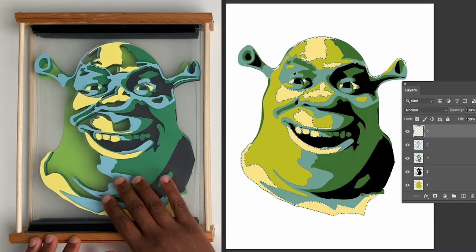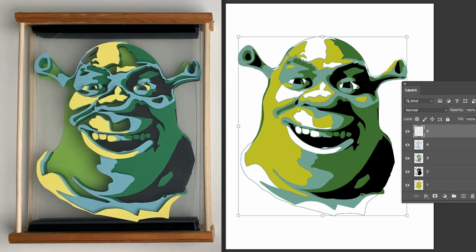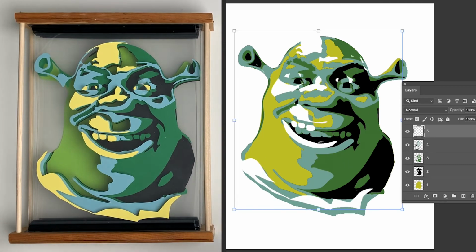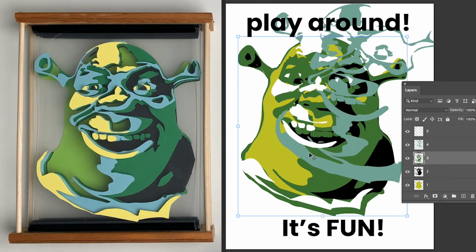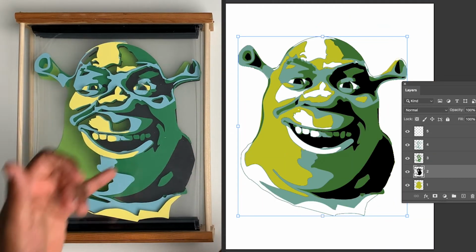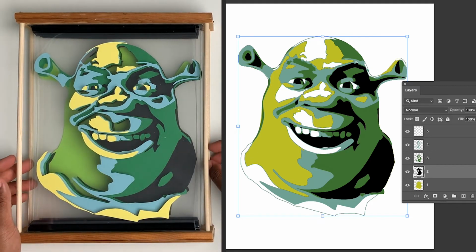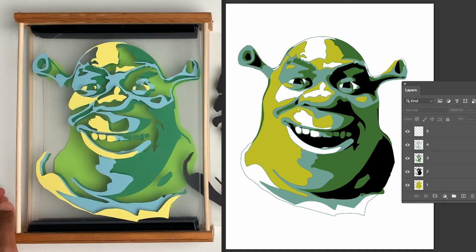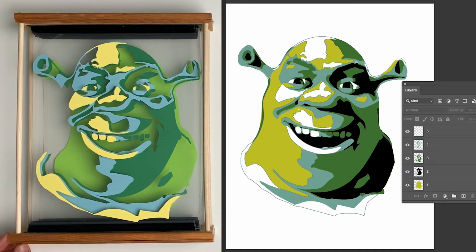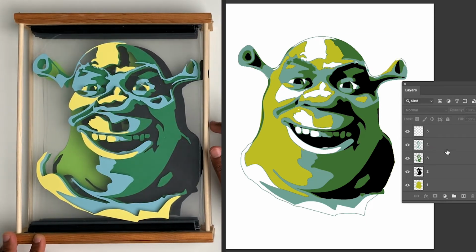When you have things separately, you can just select what you have, change the color, you can delete it, you can tweak it, and it won't affect anything else below it. That's what's so great about layers. So it kind of gives you a little bit of a cheat. Whereas if you were to have painted this on a canvas, like that black layer in the back is pretty deep down there. And if you wanted to shift it over slightly or get rid of it, that would pretty much be an impossible thing to do. But when it's on its own layer, you can just go back to that layer and manipulate it however you like. So this is also why it's good to name your layers, keep things organized.